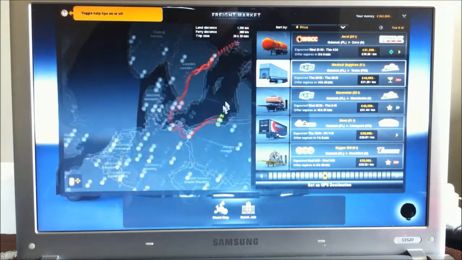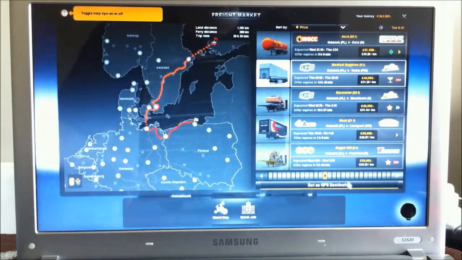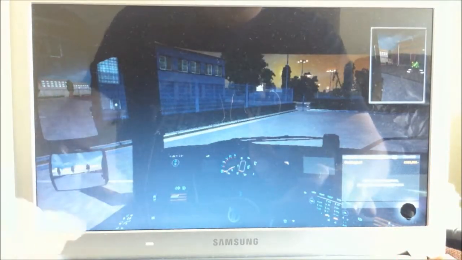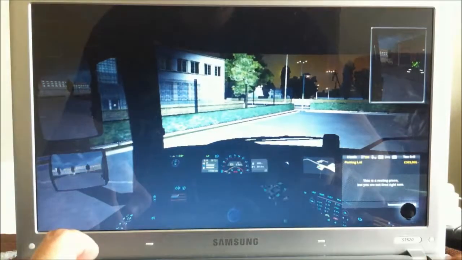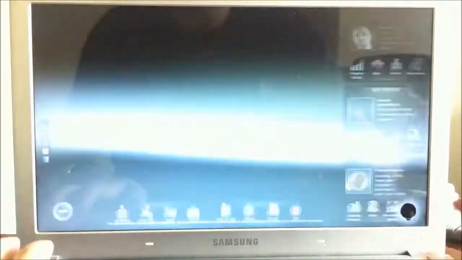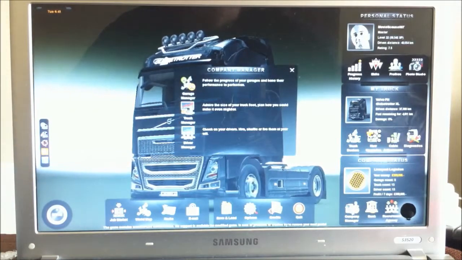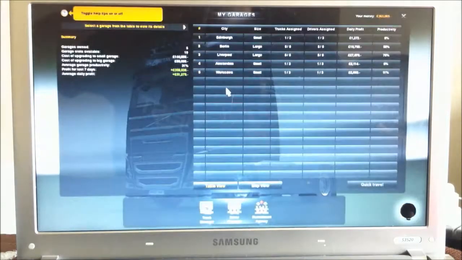Okay, I think we've not been there before. Yeah, we've not been to either of the cities in Finland. So let's set that as our GPS destination, and let's go get our load. Actually, before we get our load, let us quickly look at our company manager. So let's look at our garage manager first.